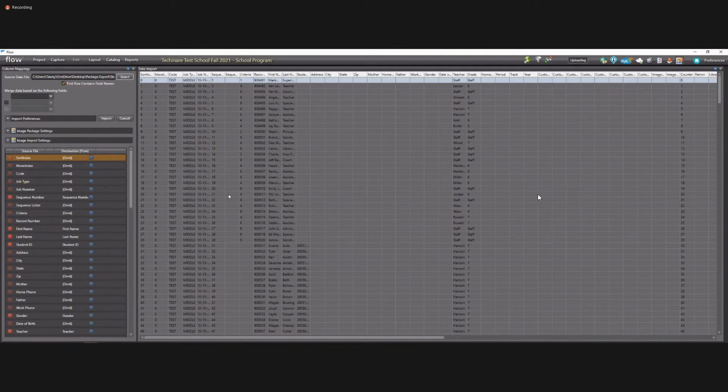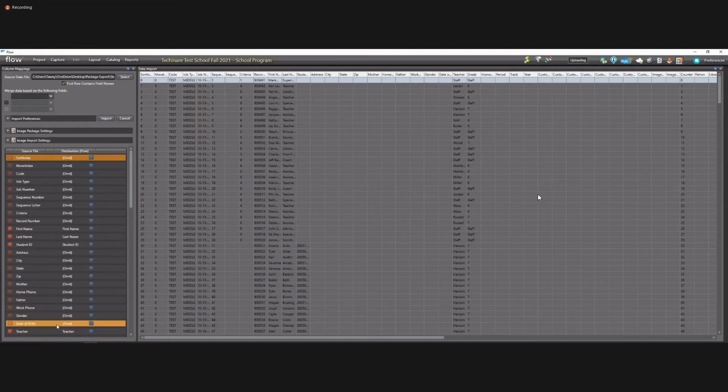And as you can see, I have a lot of data that I probably don't need for this project. So I can see on the left-hand side what's going to be mapped because I had a header that had my field names in there. So like first name is mapped, last name is mapped, and then there's some other things in here like code, move index. These are extra data fields that I don't really need. And I can see sequence numbers in here. I don't need sequence number. That's not data that I'm using within here. I actually don't want gender in there as well.